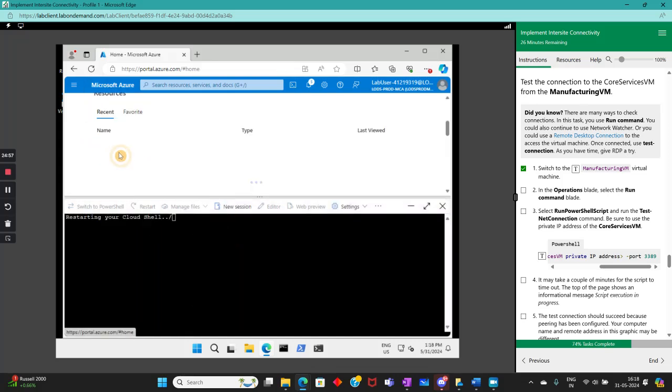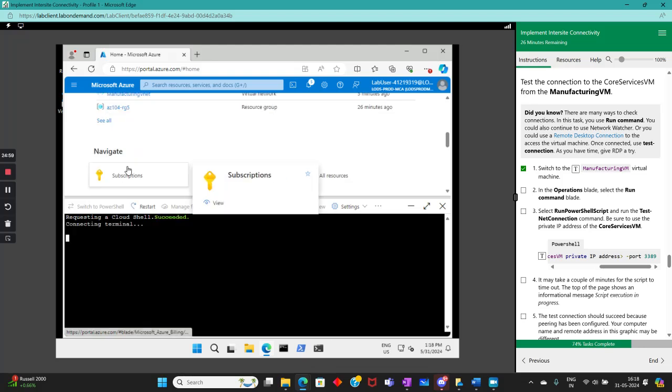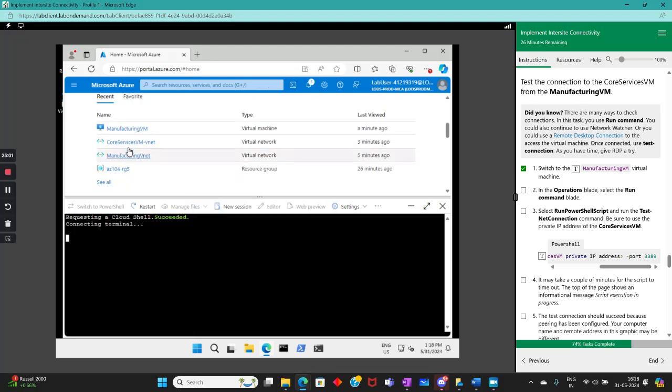And till then, we will have to look at the IP address of CoreServicesVM.